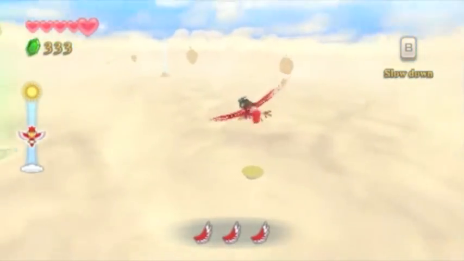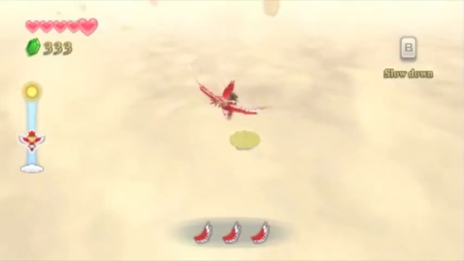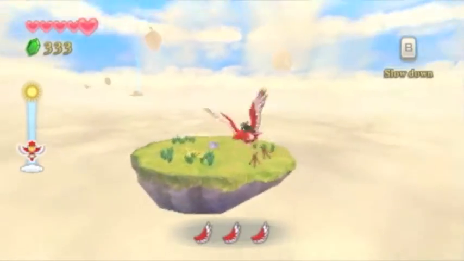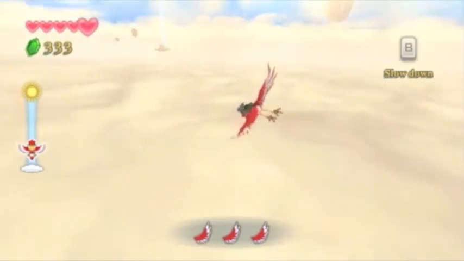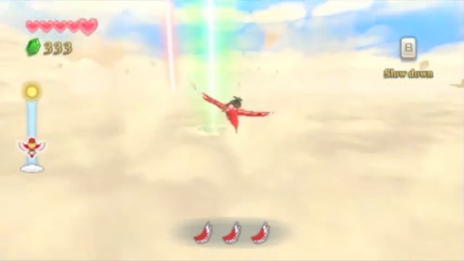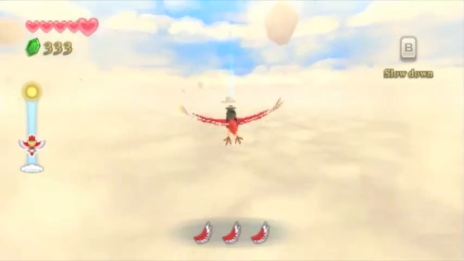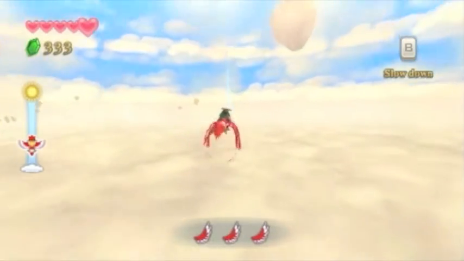Let's watch out for these tornadoes. I think this island right here is the one with the chest that has the heart piece in it. That chest right there that has a heart piece in it. So we're gonna avoid that one. And we'll keep going to that island right ahead in the far distance.